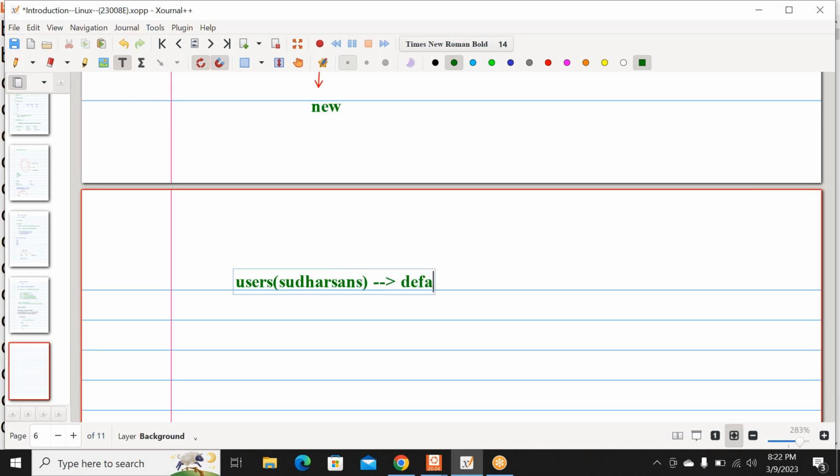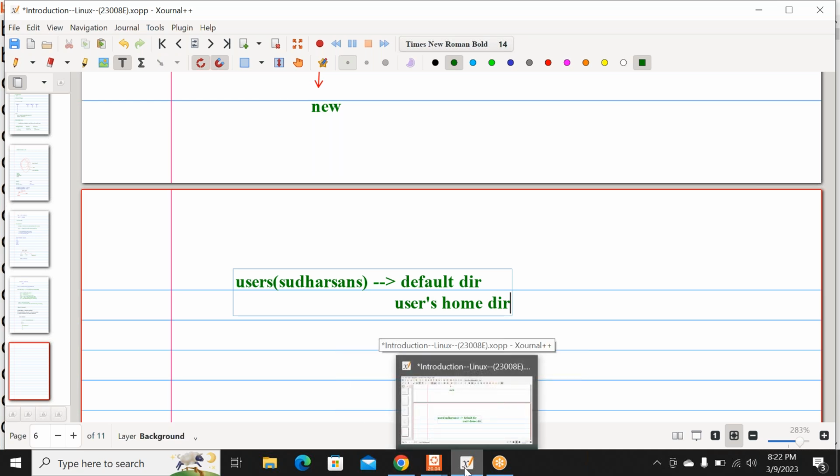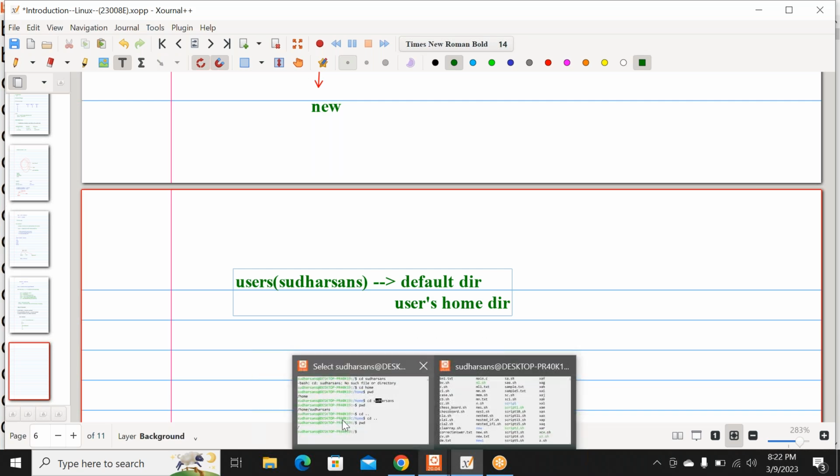This is the default directory, right? The user's home directory.